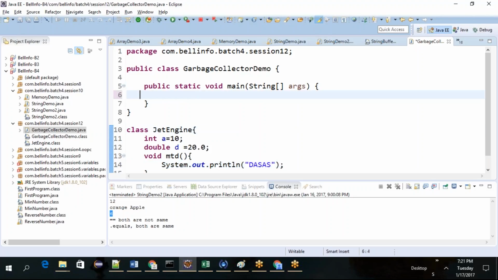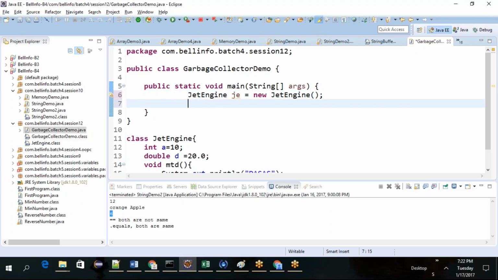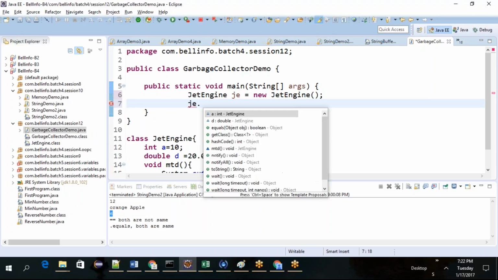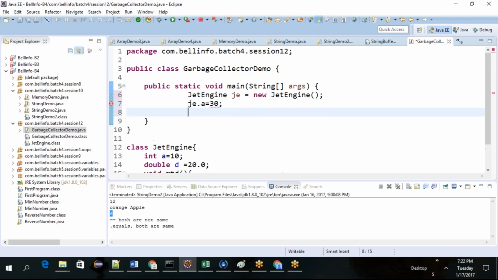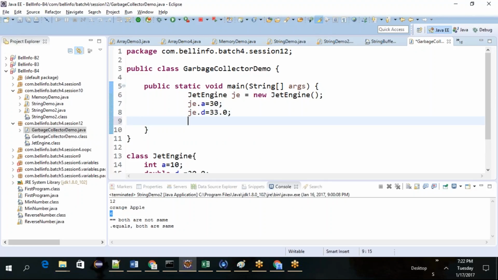Then je equal to new jet engine, je.p equal to 30, je.d equal to 33.0, something like that. And then what I am doing here, je equal to null.